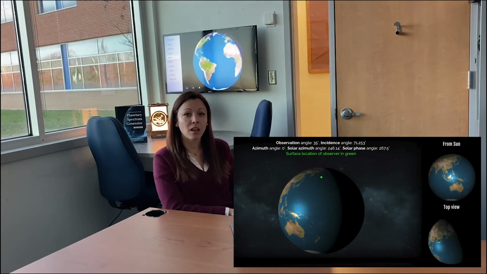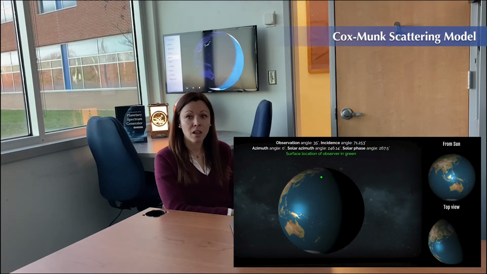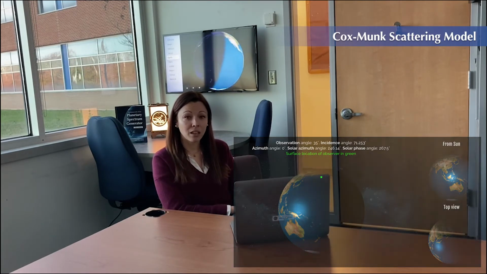If you are interested in modeling large bodies of water, a specific strong reflection occurs at certain phases, and in PSG, the ocean glint is modeled by employing the Cox-Munk model. The model employs a geometric optics approach with the assumption of a Gaussian distribution for the slopes of the wave facets. Specifically, Cox and Munk found that the probability density function of the wave slope depends on the wind speed, and the probability determining glint reflection can be approximated by a Gaussian function.